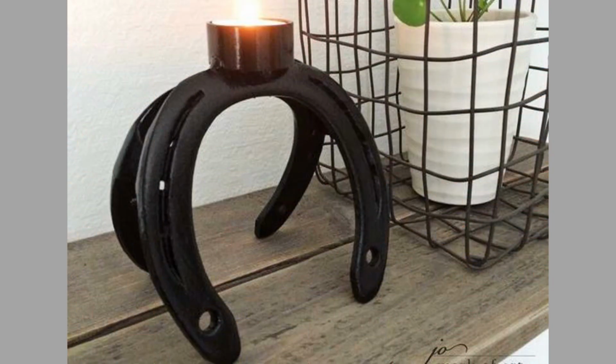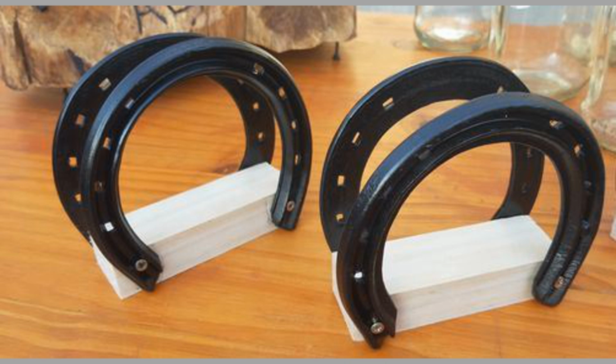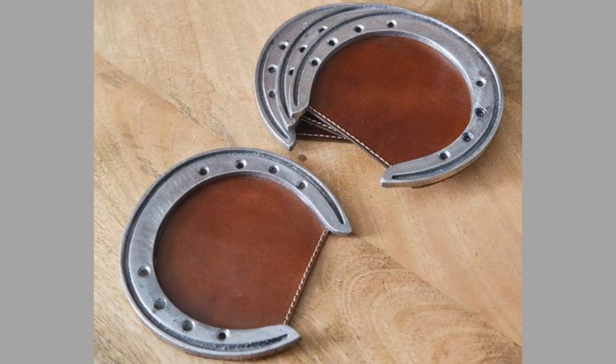Have you come across a horseshoe welding project idea lately? Horseshoe welding projects are great for beginners as the metal is resistant to abuse from a beginner welder. But first, a little bit of history lesson.